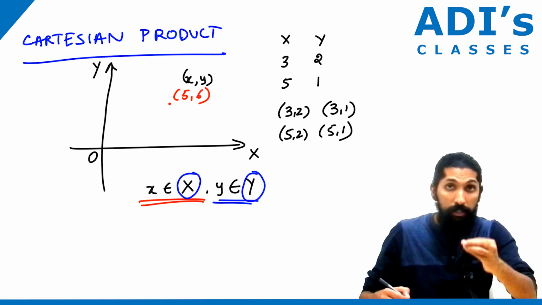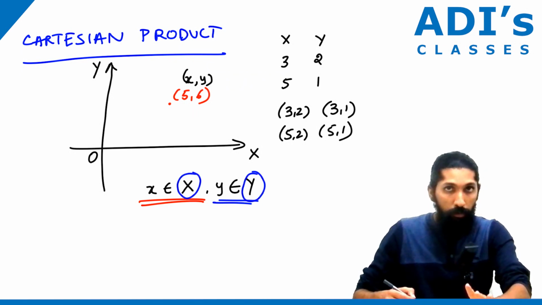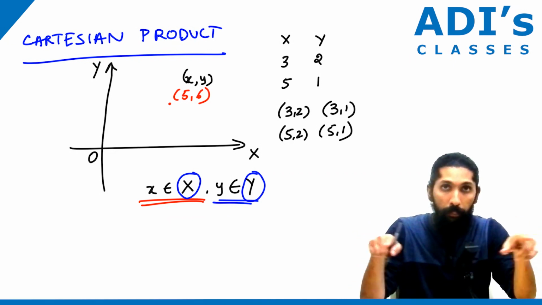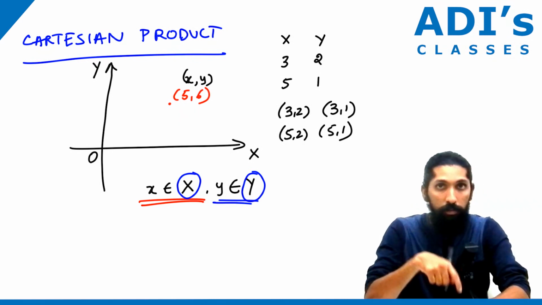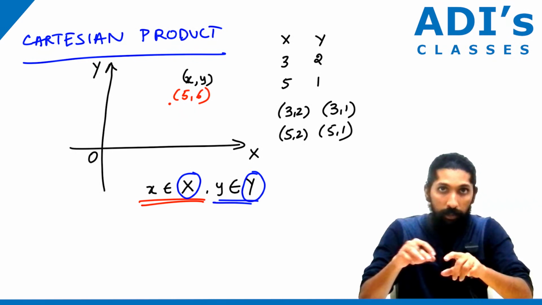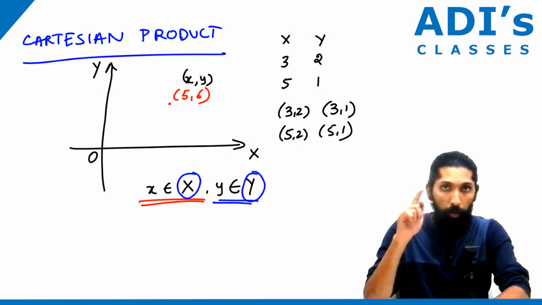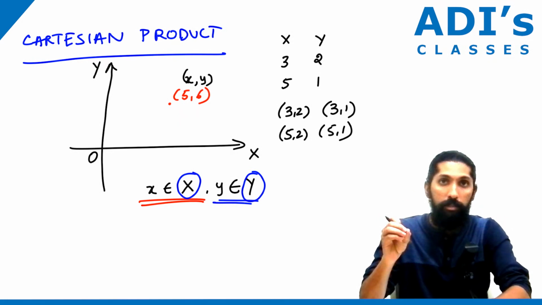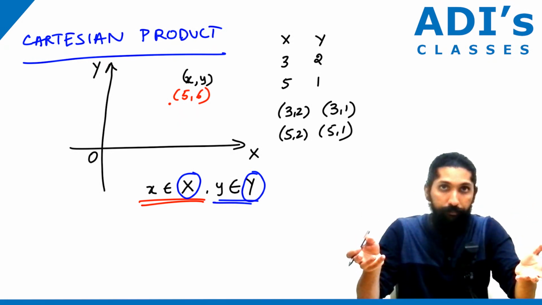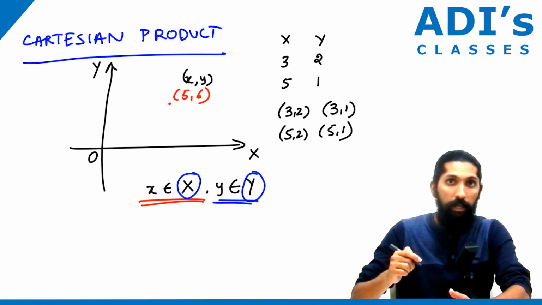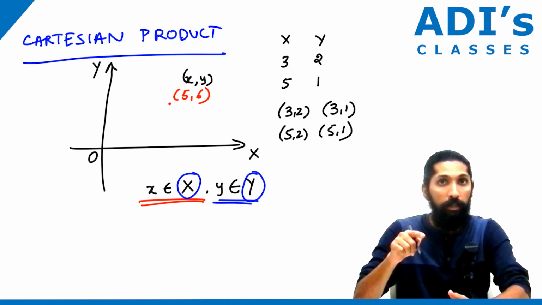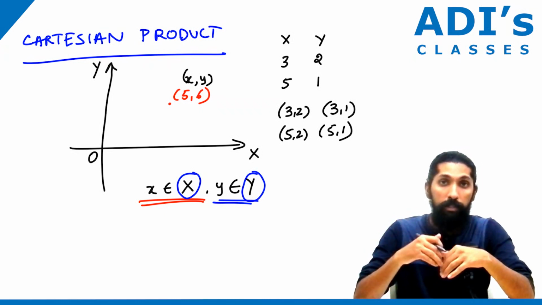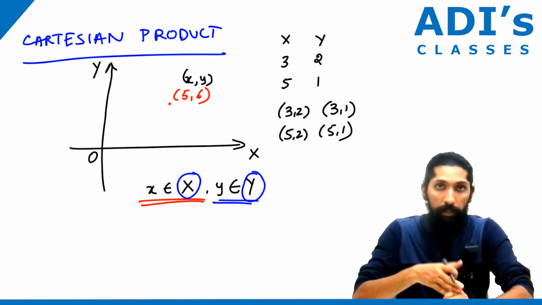So, a Cartesian product of 2 sets, this is where sets are important, because X and Y, these two are sets of numbers. If you know what these X and Y axes are, X axis is one number line, Y axis is another number line, don't you think so? Because the set of all real numbers is there in X and Y axis. So both X and Y are sets of real numbers, and we are selecting numbers from that set of real numbers, isn't it? So we are selecting X from a set of real numbers, which is basically X axis, and we are also selecting Y from a set of real numbers, which is basically Y axis.